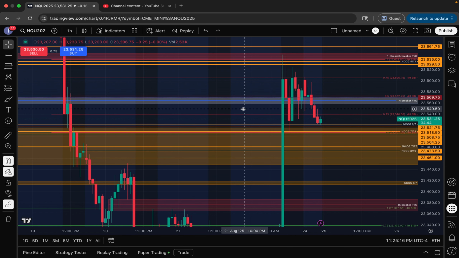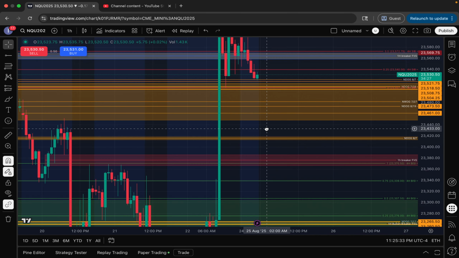Okay. Now we're trading below it, but we haven't got to the bottom of it. An interesting look at where that rejects from, the bottom of that 4-hour SIBI. All right. So we're going to see how it treats this. Is it going to staircase it? Is it going to get to the bottom and reject off? All right.